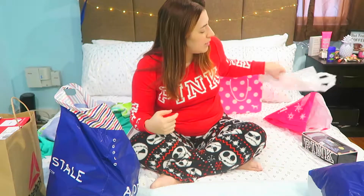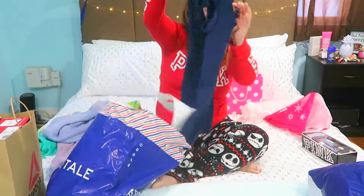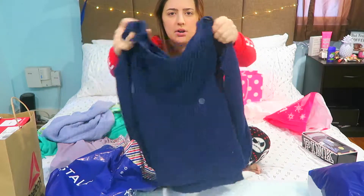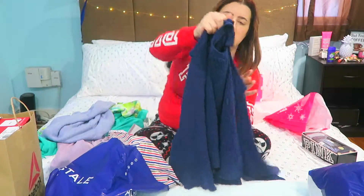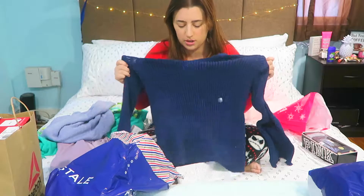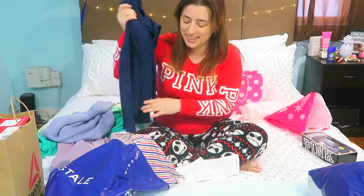The next store I went to was Aeropostale, which is having a blowout sale — 70 to 80 percent off. I sure did go all out because they have so many comfy clothes, pants, and everything. I got this top I've been wanting for a long time — it's like a tank top slash sweater with interesting sleeves, a weird combination, but it's so me. I love my blues and it's going to be comfy — you might see it in a look book or photo shoot.